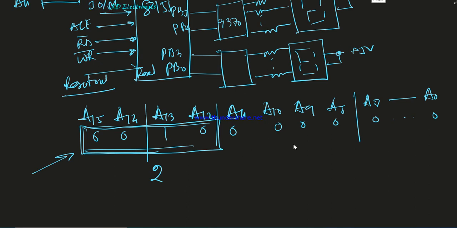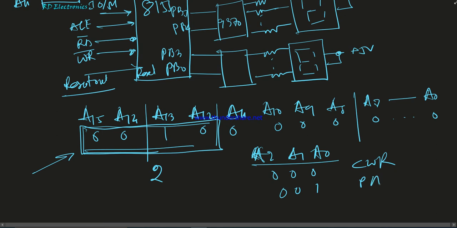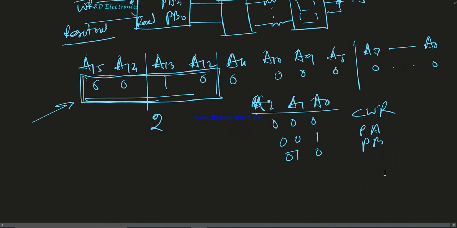for the lower address lines A2, A1, A0, these 3 address bits are 000 for the control word register or status register. This is 001 for port A, this is 010 for port B. So now what is the address?